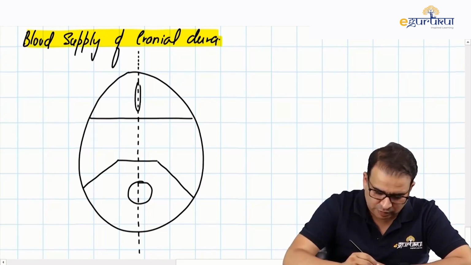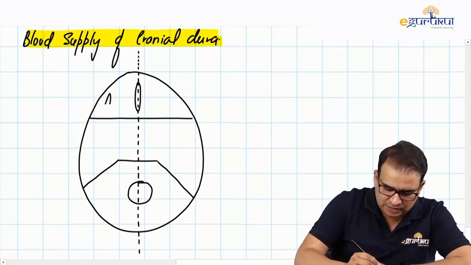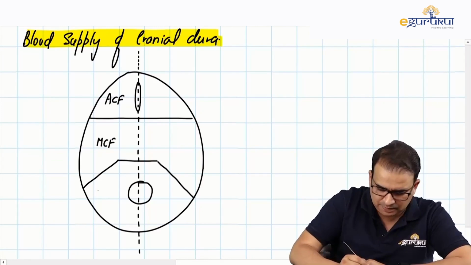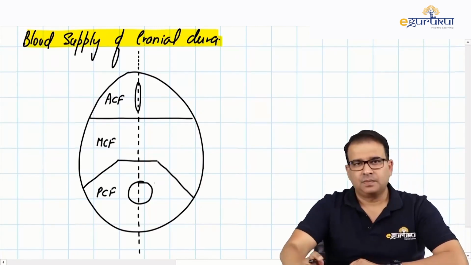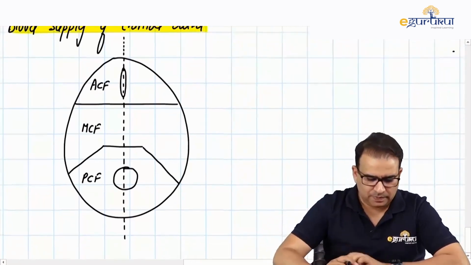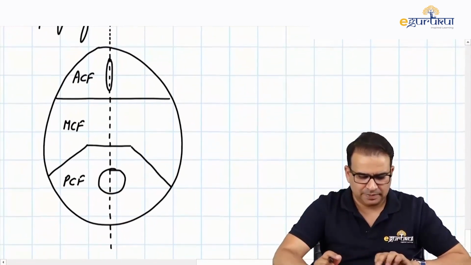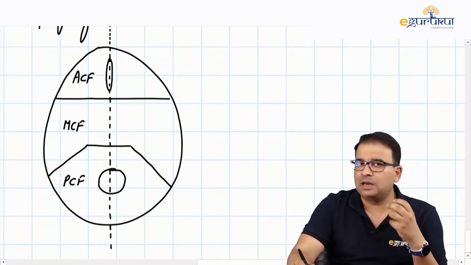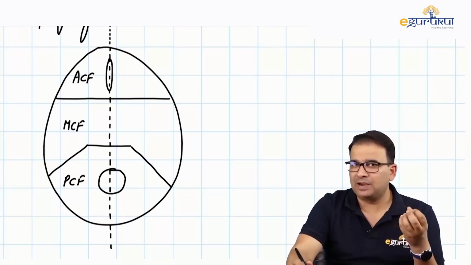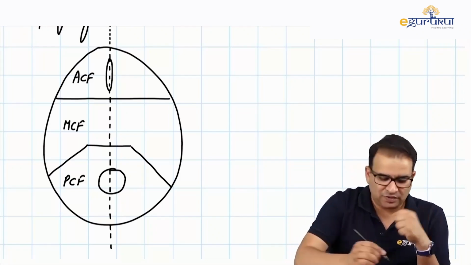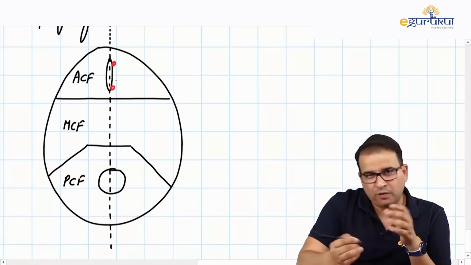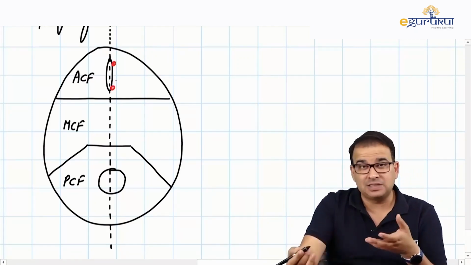And once again, this is the cribriform plate, right? So I'm just writing again the cranial fossae on this side: anterior, middle, and posterior cranial fossa. So let's talk about the blood supply and which arteries are supplying it. A few arteries are quite obvious in where they're going to supply. When you look at the cribriform plate, on the sides of the cribriform plate we have the ethmoidal foramina: anterior ethmoidal foramen and posterior ethmoidal foramen. Obviously from those foramina, not only the nerves, the arteries are also coming out.